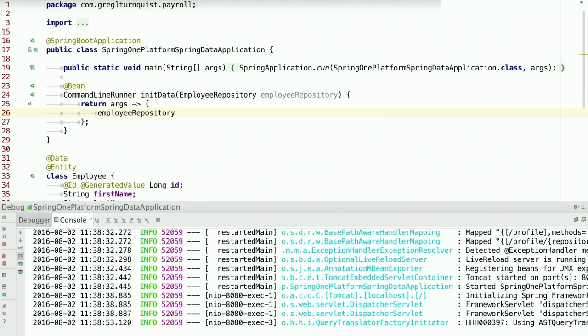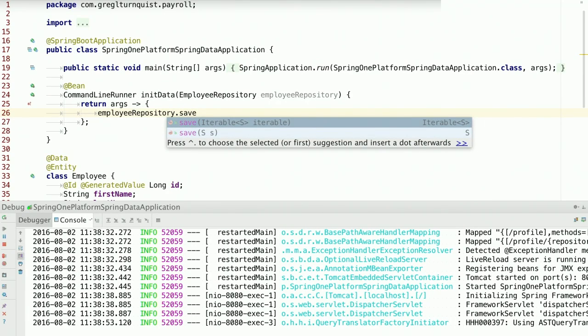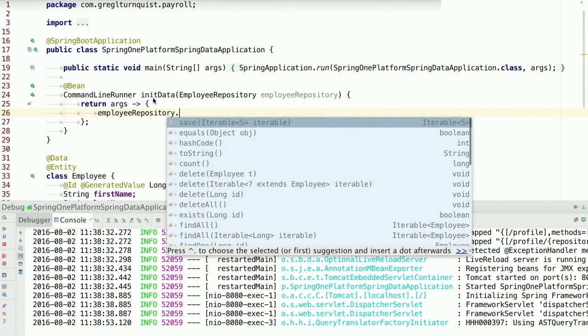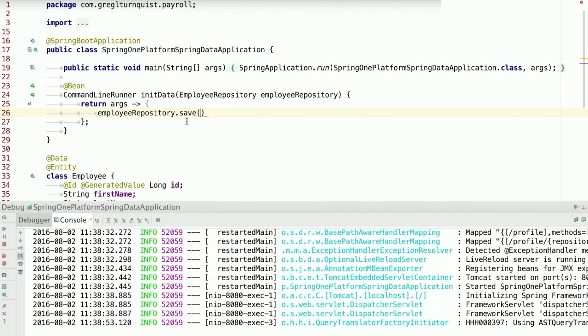So let's see what you notice here. This is where I now first get to grab hold of that interface that I just declared and start using it. You're going to see that I have several operations at my fingertips that I inherited from CrudRepository, a base interface. There's a save operation, delete, does a particular entity even exist, a find all operation. That's really basic and I can get started with it, but then I'm going to find out it's not enough, I need to write some custom operations.